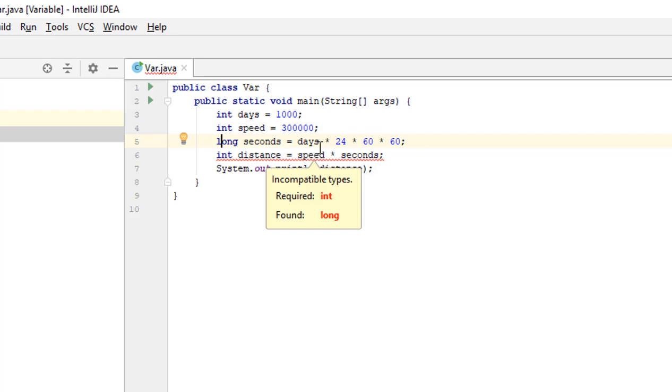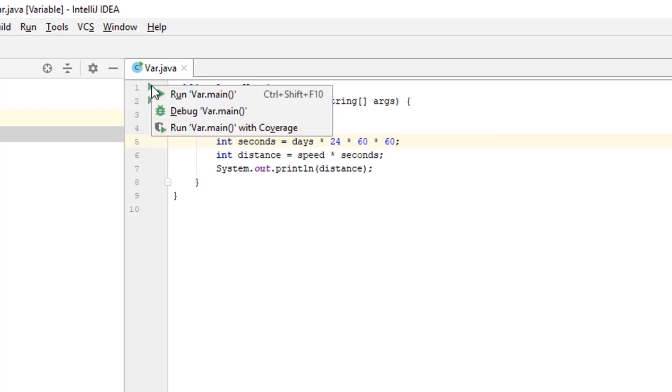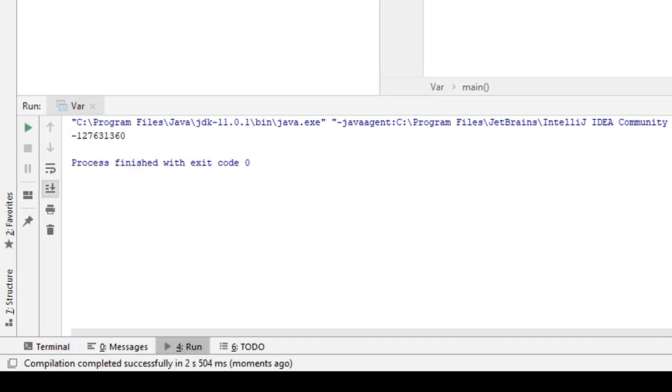In this case, variables of int and long data types were used, so the expression is converted to the biggest of them, long. It means that to correct the mistake, we need to change the data type of variable seconds to int. In this case, the number of seconds will be approximately 86 million. Since int type is restricted to 2 billion, it is applicable to the variable. We will store this value without issue. Now there are no errors, so let's run the code and see what we have.